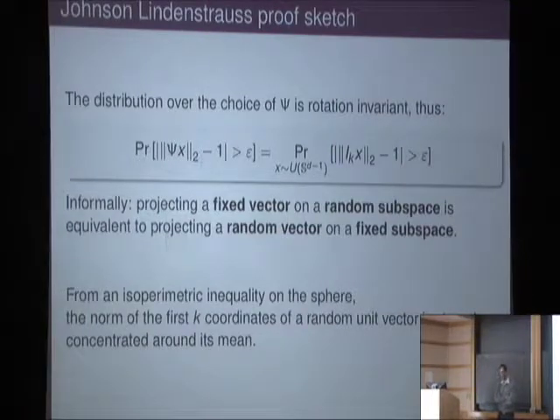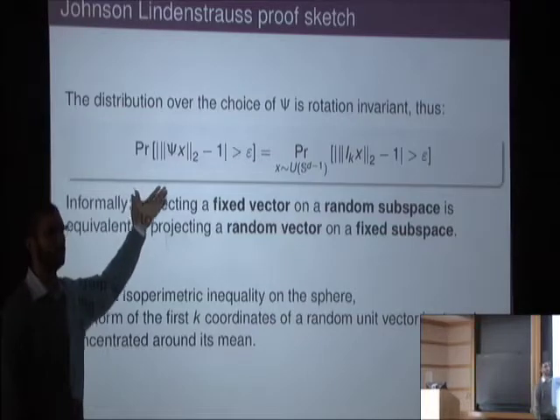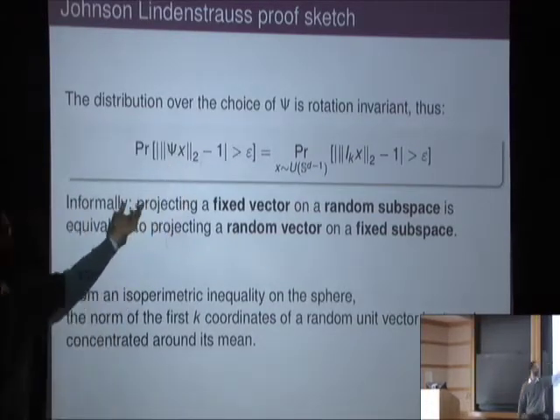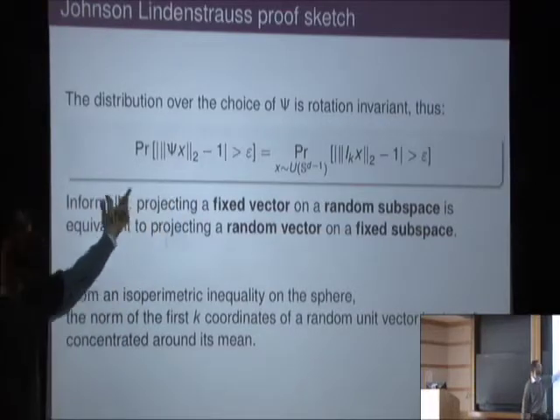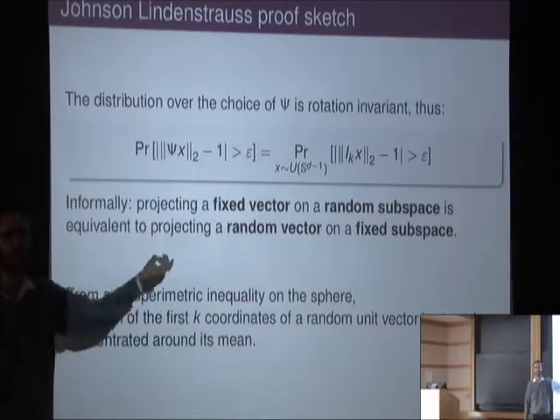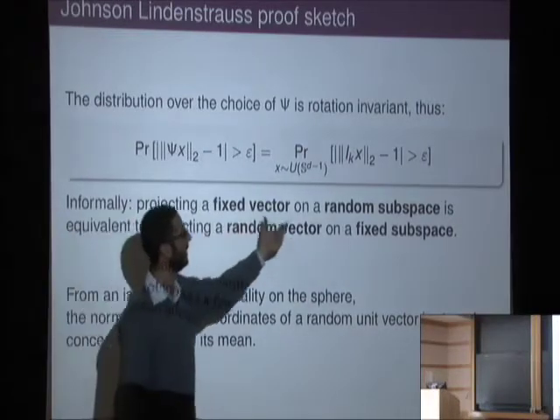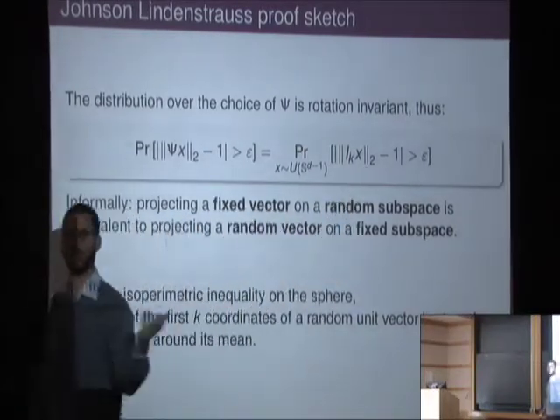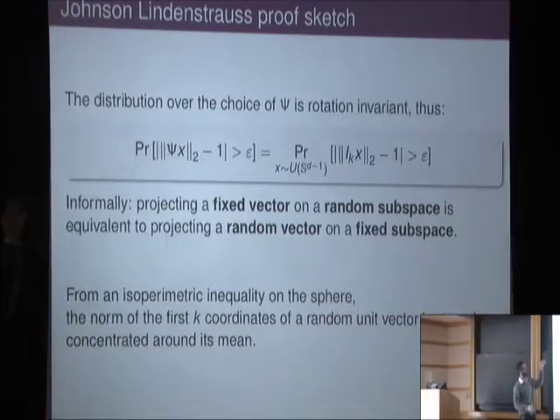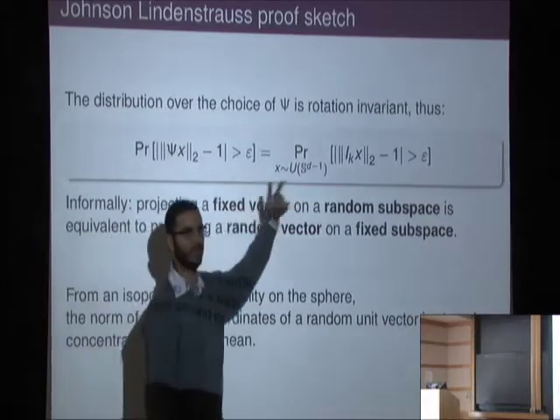So let's first show the original Johnson-Lindenstrauss proof of why this works. Okay, so they had the very astute observation that if I just choose a k-dimensional subspace psi and apply it to a vector x, the distribution of the norm of this thing is identical to another random variable: take the first k standard basis vectors, basically the k by k identity matrix, padded by zeros all the way to dimension d, but project on that a random vector from the sphere.